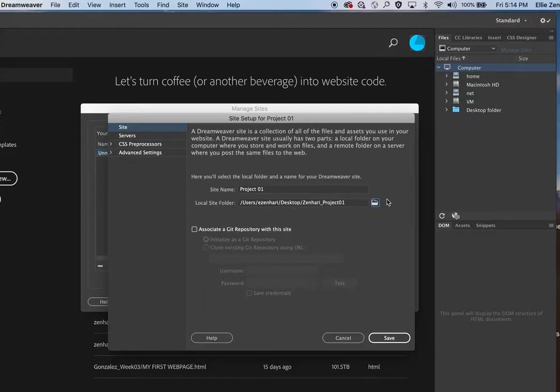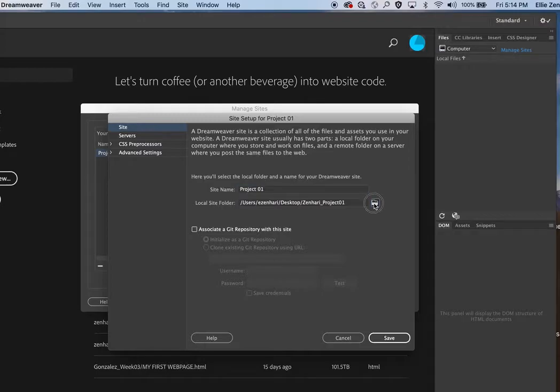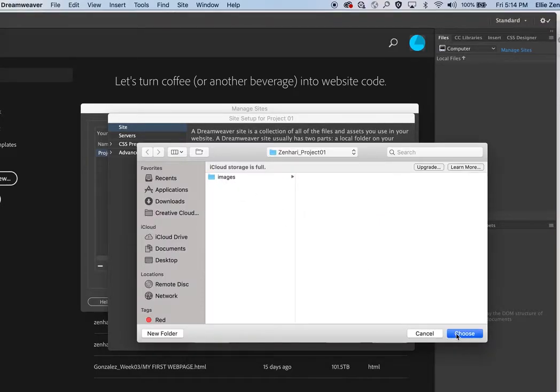So again, if you leave everything as it is, like this, you do this process only once. But let's say if you change the location of your root folder, you have to come back to this here again, click the pencil tool, and guide it to the new location.